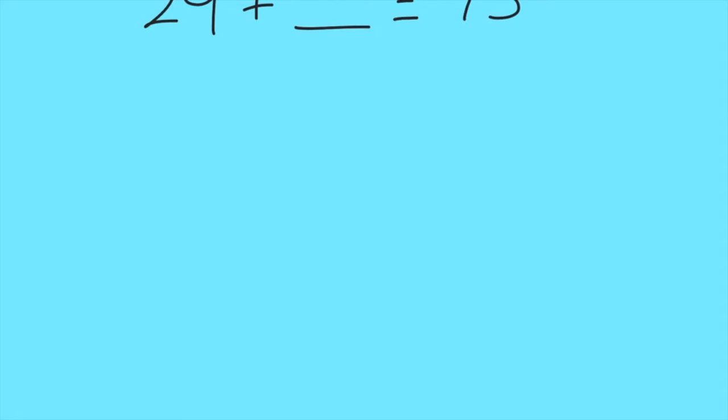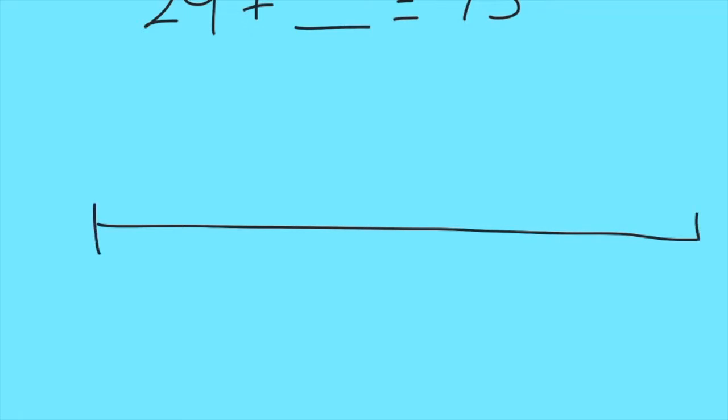So, the first thing that we need to do to solve a change unknown problem is draw a number line in our books. So here's my number line. Of course, I'm a fantastic student, so I'm using a ruler. The first thing you do is you draw your line, and then you draw a little line for the start number and a little line for the end number. We can see with our problem, we actually know where the problem begins and we know where the problem ends. What we don't know is the jumps.